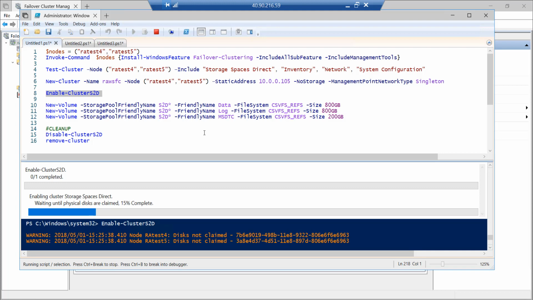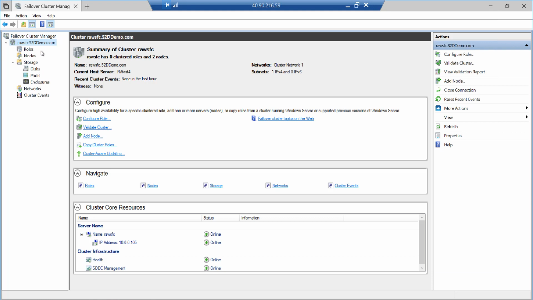And once we do that, there's one thing that we'll be able to see inside of the cluster that's been made available to us. By default, it'll find all the available disks. In fact, even down here at the bottom, you see disk not claimed, right? It's going to grab all of those and create one logical volume between all 4 of those disks, 2 on each node. It will put them by default into a single pool. Once we have the pool and it's done creating that, then we can go in and divide that logical volume up into other volumes that we need. And we can see all of that here in storage.